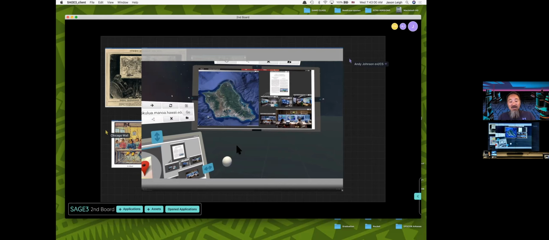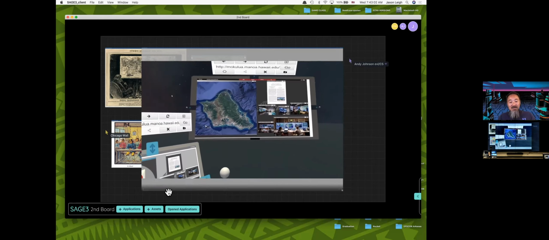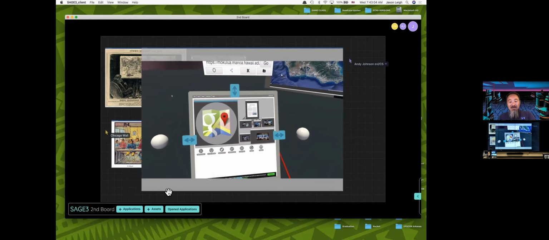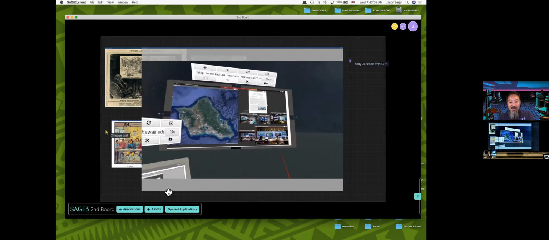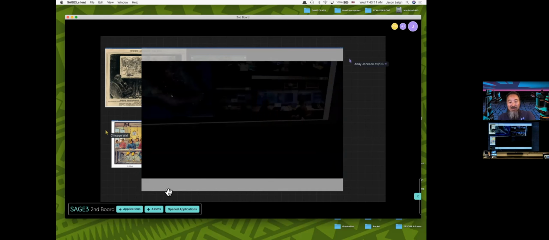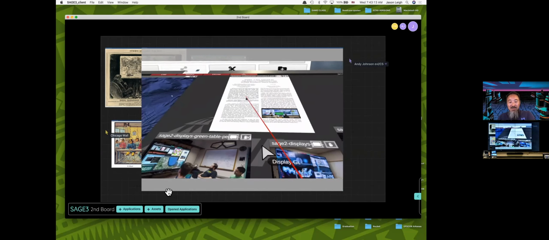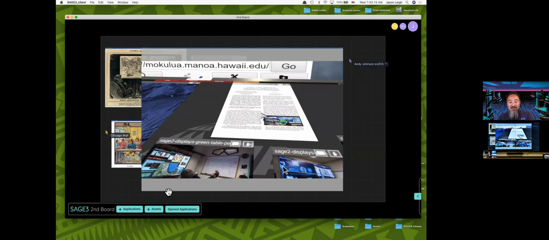So I'm going to play this video and you can watch just a snippet of what it looks like in VR. So you see some content. This is actually the old SAGE user interface where you can see content on the wall. That's some remote wall that Dylan, my student, is connecting to.